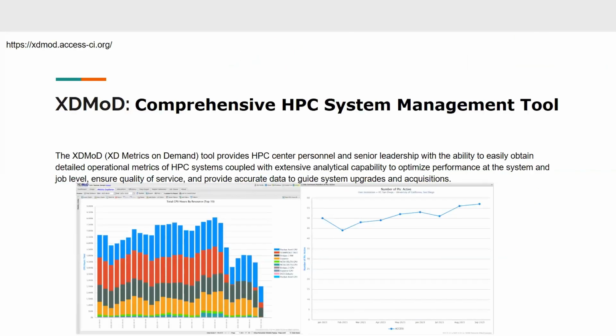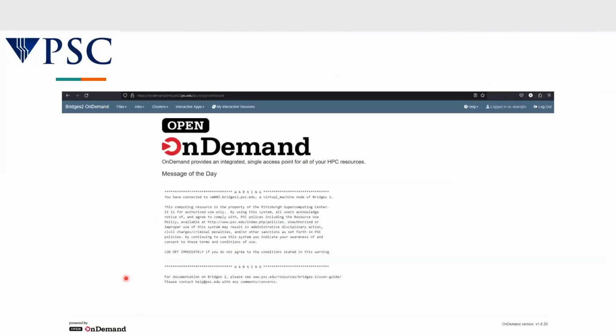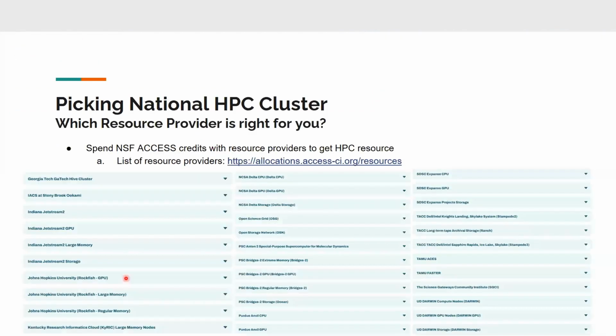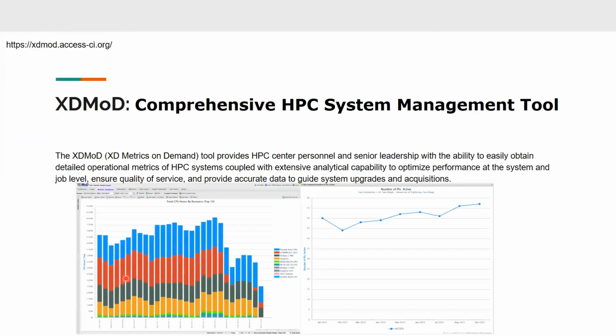So there's a lot of information that we covered here, and we've only looked at these three. But as a reminder, we have a lot more. That's all of these. So the question might be, how would I even go about trying to pick among all of these and see which one is right for the science and research that I'm doing? One potential option is what's called XDMoD tool. The website for that is here.